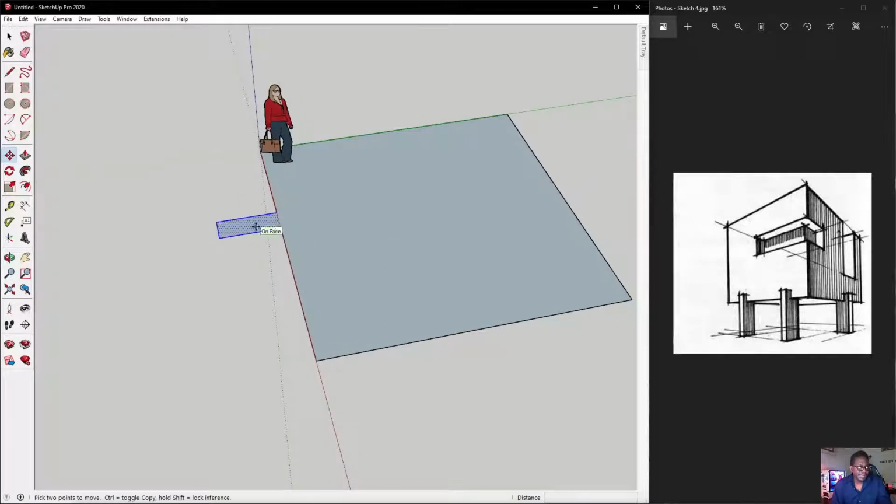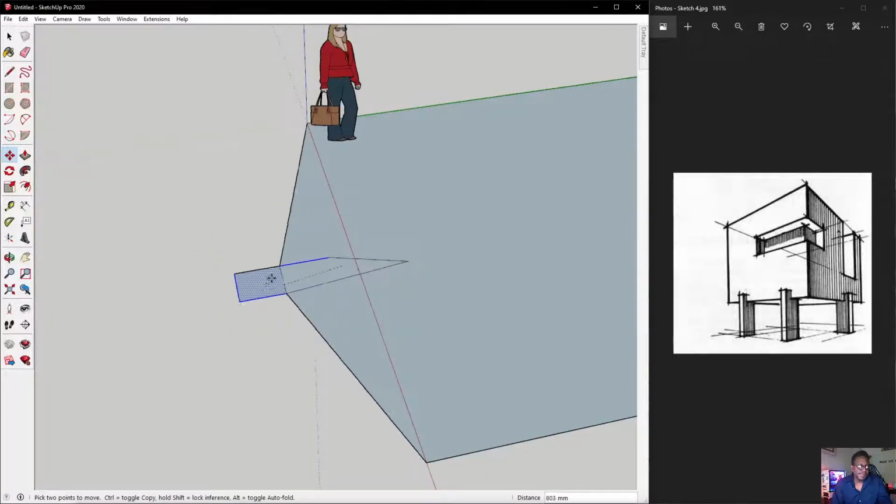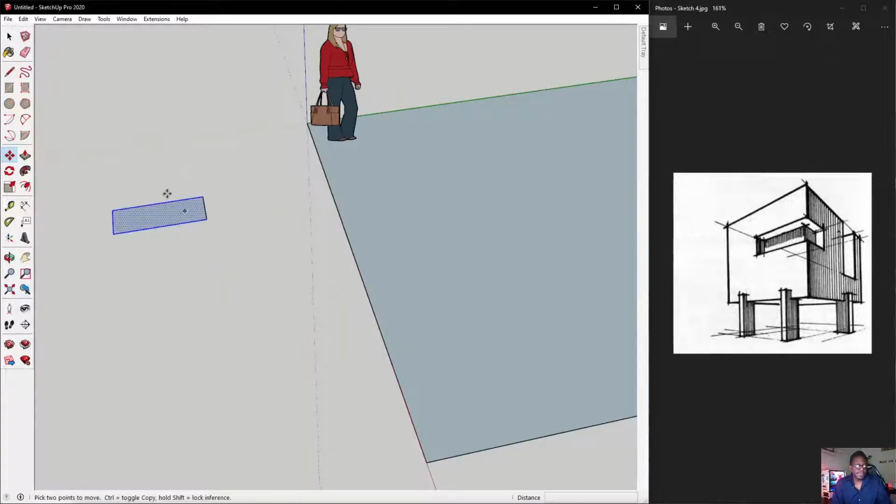So anyway, I'm going to undo that. Remember, once two shapes touch, it doesn't matter even if one goes inside, it has now become a part of that shape. It's now stuck together. So to avoid this, we would have to turn this shape into a group or a component. And we're going to look at the difference between the two.